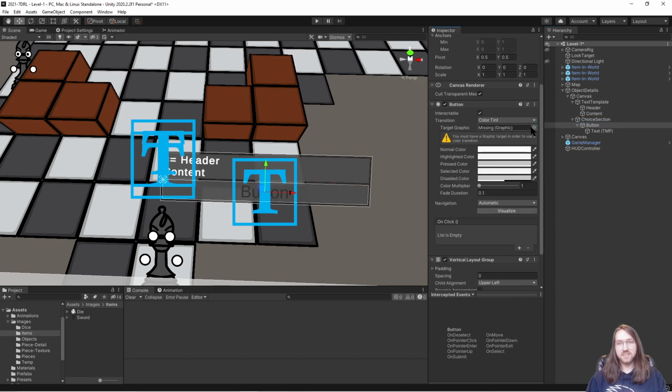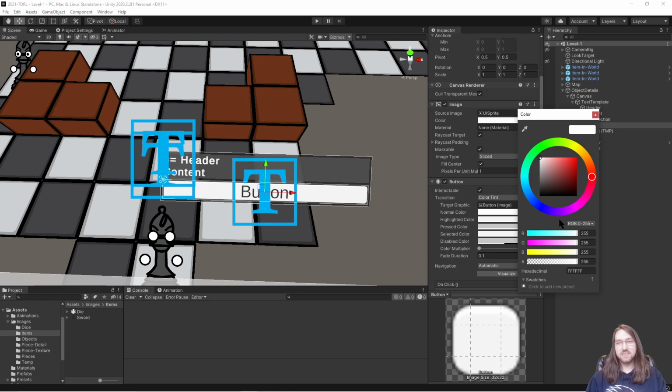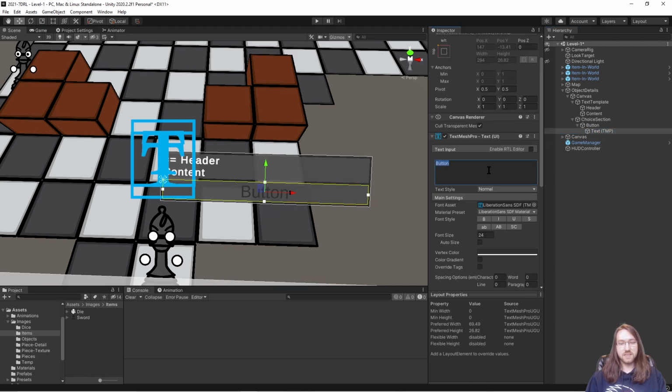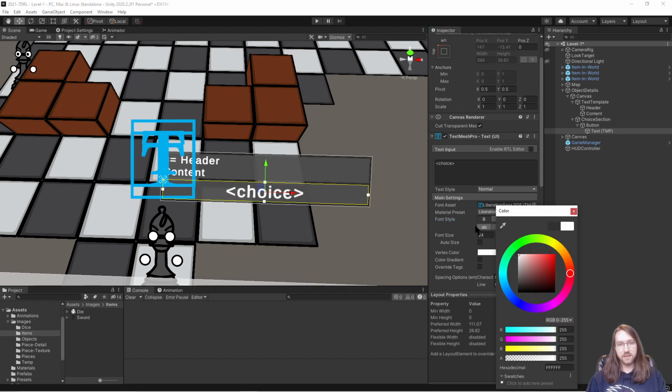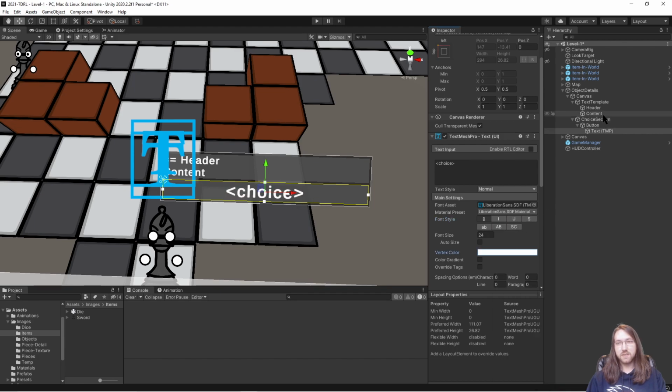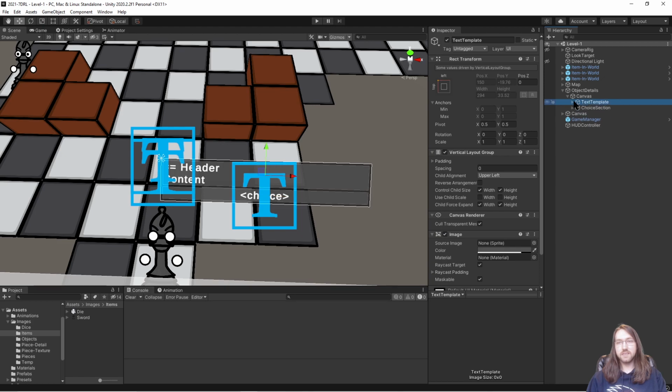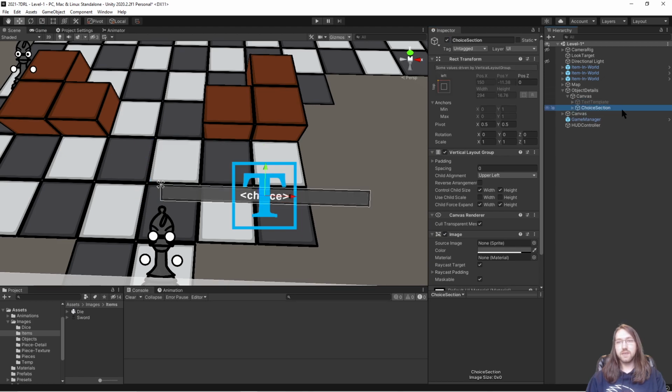So we can remove the image, I think. Or no, we can't. We can make it transparent though. We don't really want to see it. Okay. And then in the case of button text, we can just say that this is choice, some choice. Make that bold. And eventually we'll add like a custom sort of animation for it. What is your size? Size 15? Okay, 15. All right. Kind of like that. So that's a choice section, and then this is a text section. This will be a choice template.